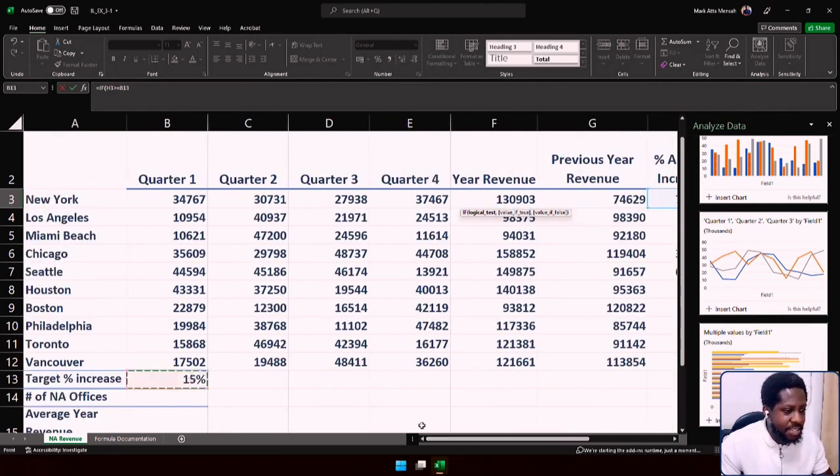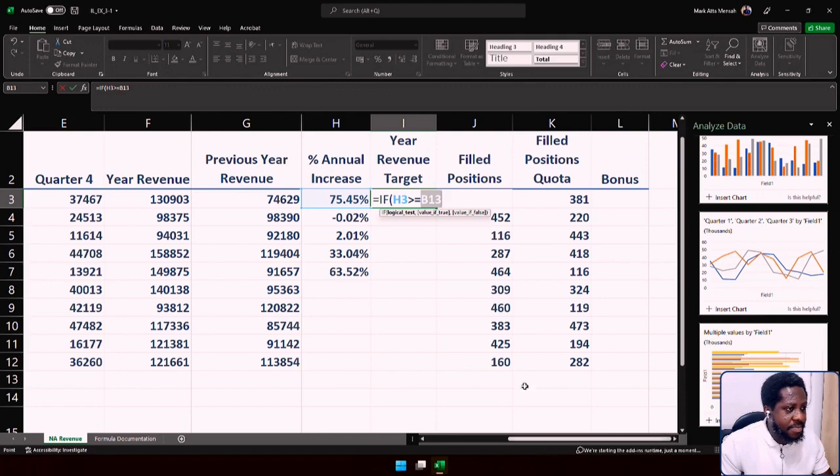this value here, 15. Now this B13, the cell B13, which contains the target value, because we are going to apply it to all the other rows, we have no other choice but to render this an absolute reference, as we did in the first lesson.